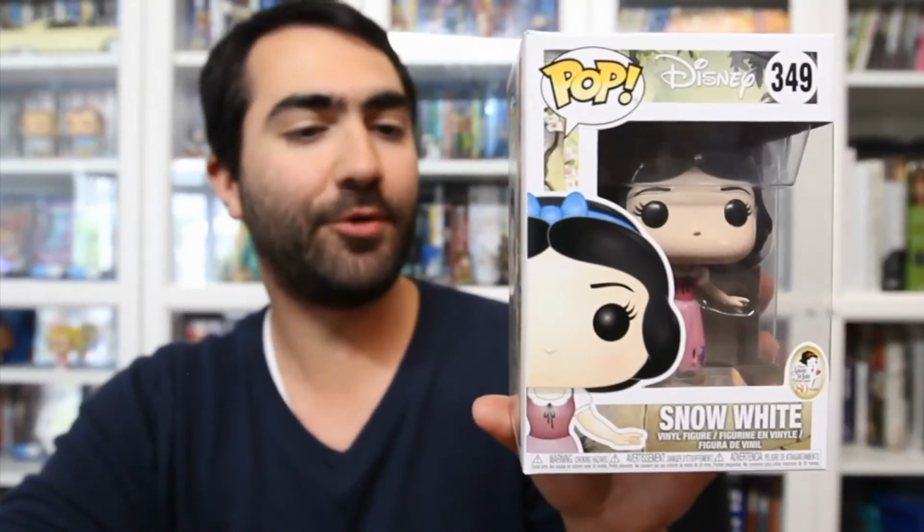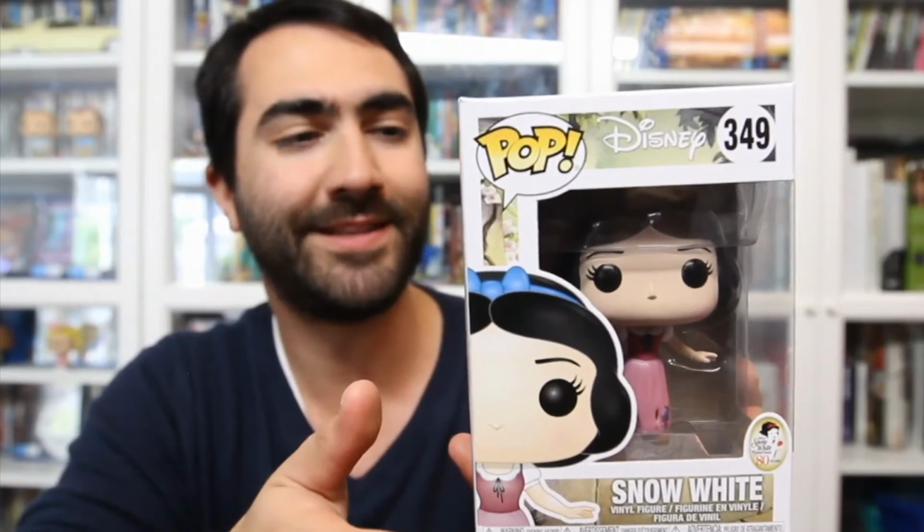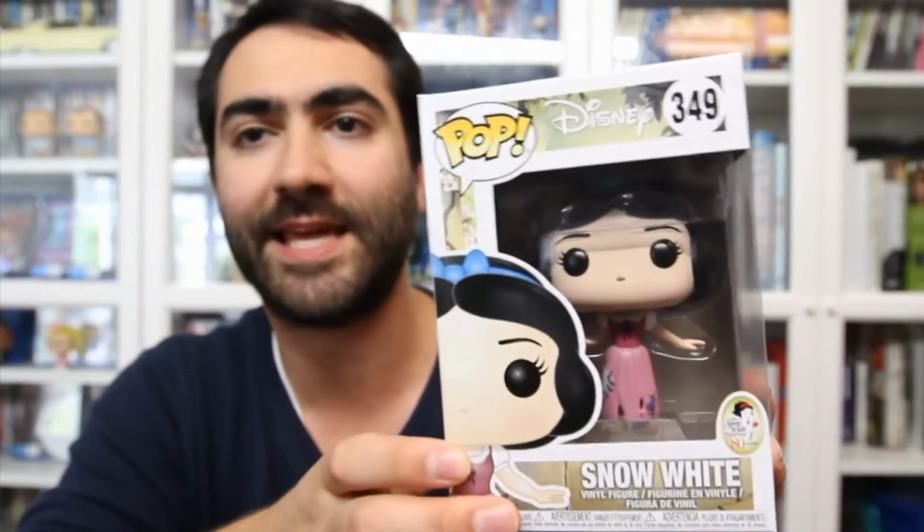We managed to pick up Snow White in the maid outfit. This is Snow White in her outfit that she's seen in at the very beginning of the movie. I thought this was kind of interesting because I've never ever seen merchandise of Snow White wearing this outfit. Maybe I haven't been looking hard enough, but I've never seen anything. I just thought it was kind of cool, and especially for the 80th anniversary line, I thought it was great that they did a variant of her like this in the maid outfit. So cute, and it's really vintage too. So it just suits that 80th anniversary feel. Not sure whether I'll keep this one in the box like the other Snow White or take her out, but yeah, I'm glad to have added that one to the collection as well.